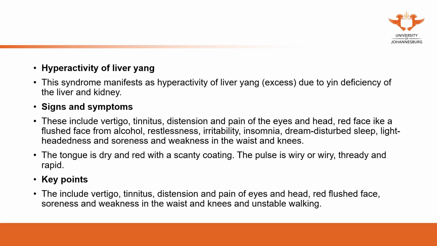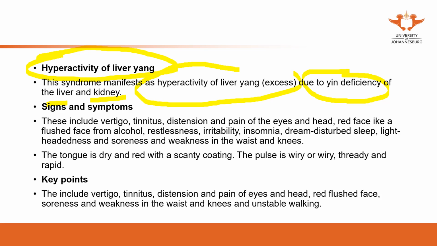Hyperactive liver yang. This is actually due to liver yin deficiency, so the liver yang becomes hyperactive. In other words, that's the term we used before, liver deficiency heat. Where does the deficiency heat come from? That's from the yin deficiency. It can be the liver or kidney. So the deficiency heat we also call the hyperactive yang. Hyperactive means too active, liver yang.